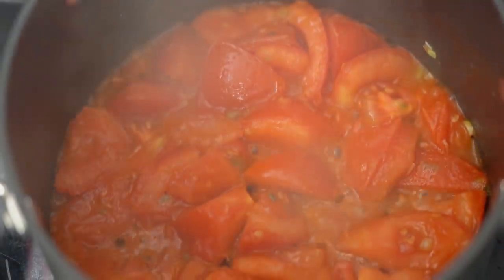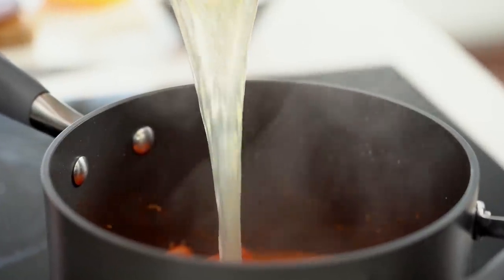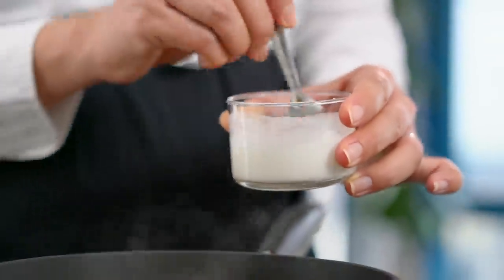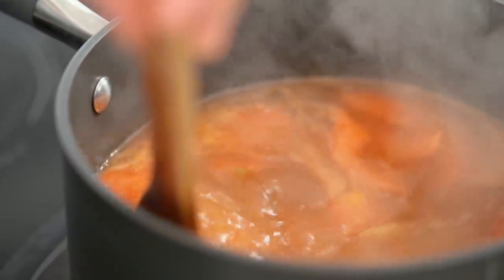You can see a really good layer of red mush at the bottom — that's exactly what we want. I'm going to add in some chicken stock; store-bought is fine, we're not being a hero here today. Wait for that to bubble up again. Now I'm going to add some extra seasoning — some soy sauce. And for that lovely luscious, slightly thick and luxurious texture, we need some corn flour mixed with a little bit of water. As that simmers away for a minute, things will start to thicken up and get nice and shiny.